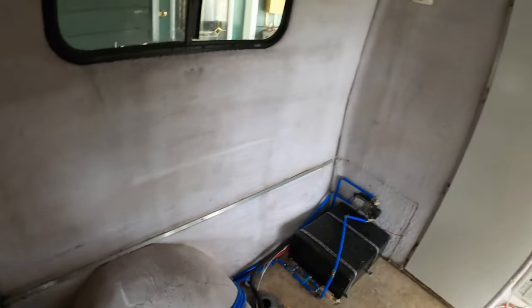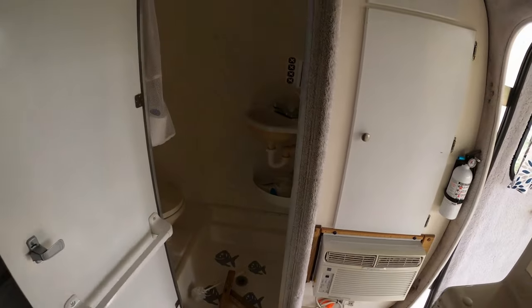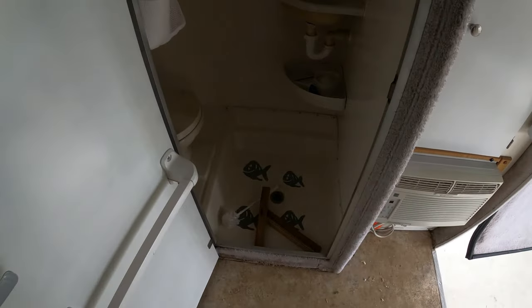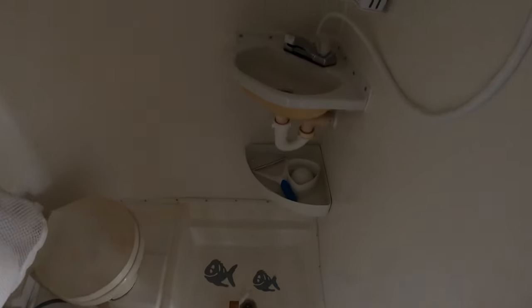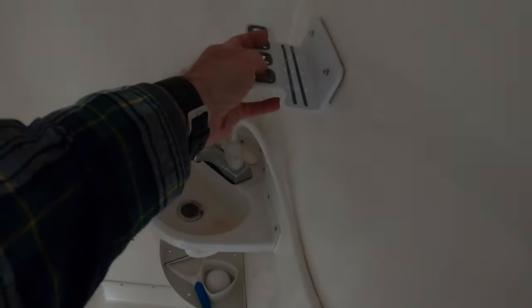Okay, another great thing about this Casita is it has a bathroom. We will actually have a functioning bathroom. It's a little messy now because, like I said, everything is in a state of disrepair and repair and repurpose. But it has a sink, it has a shower, suction cups, and there's the little shower head. It has a mirror. Hello. And then down here, it does have a head, a loo, a dunny, a toilet, whatever you want to call it, a throne.